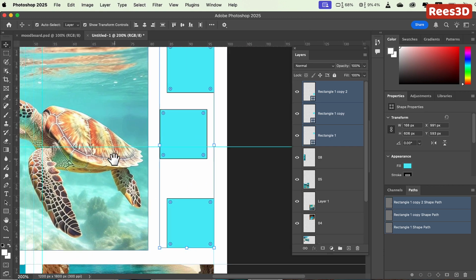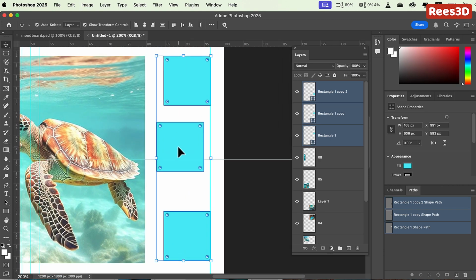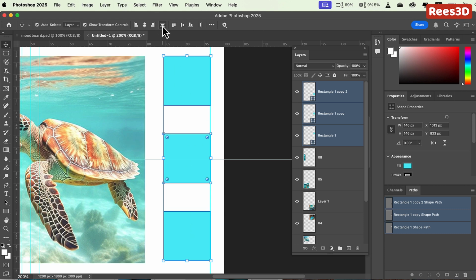Okay, so you can see that they are in different levels. So I'll just click on this one. This one will actually center all of them. I want to bring them to the right extreme, so I'll click on this guy. Okay, so you can see that it aligned, and also I want to distribute it with equal distance between them, so I'll click on this guy. So now you can see that it just moved right to the middle. So now we have equal distance here and here.